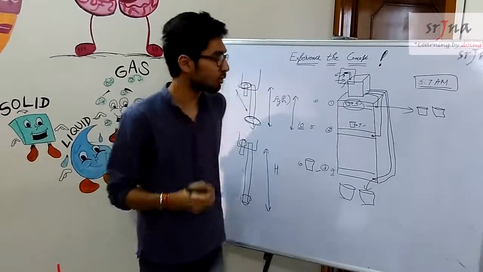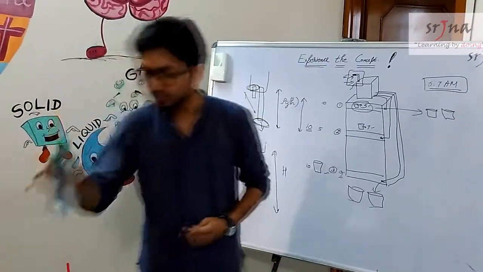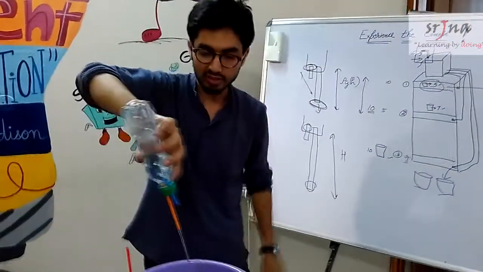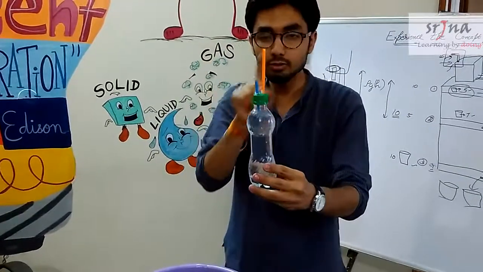Now the other thing that was left is, what is the use of this pipe? As we mentioned in the question earlier, what is the significance of this pipe? Or in other words, why am I using these two pipes? If I am rotating this, the water is flowing. But what is the need of these two pipes? Why can't I use a single pipe?